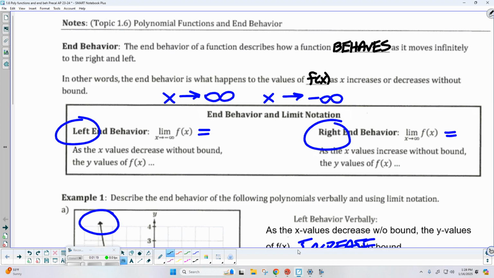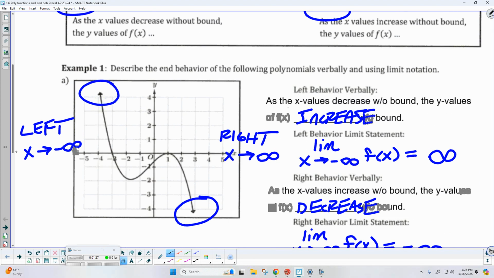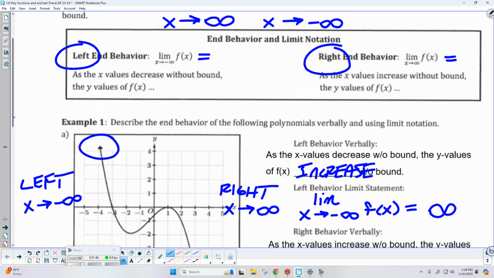So yesterday, we started talking about end behavior. So when you're looking at a graph, all this refers to is the left side and the right side. Okay, what is the graph doing on each side? So as x goes to negative infinity, is it curving up to positive infinity, or is it curving down to negative infinity? Same thing over on the right. As x approaches positive infinity, is it curving up to positive infinity or down to negative infinity?